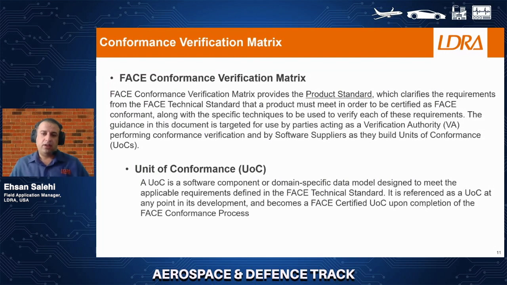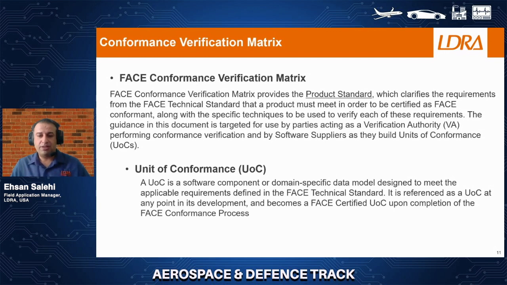Each edition of the FACE technical standard specifies all the requirements needed for conformance and is the governing document for those requirements. The FACE conformance verification matrix is not intended to add or modify the requirements from its corresponding edition of the FACE technical standard. In cases where the conformance verification matrix differs from the FACE technical standard, the referenced FACE technical standard takes precedence. Basically, if there are any differences, mistakes or unintentional, in the CVM, or conformance verification matrix, it is the FACE technical standard that the verification authority will care about most.